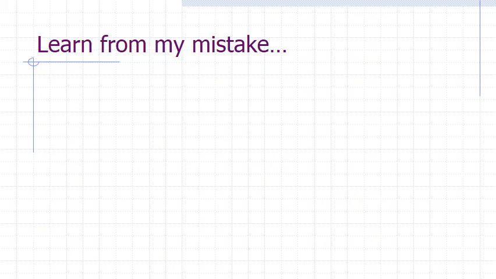Now, when I made this problem and the solution, I made a mistake, and I decided to keep it to show you what could happen if you don't really have a plan, or you think you do and you go through and it doesn't work. And so I'm going to show you that.